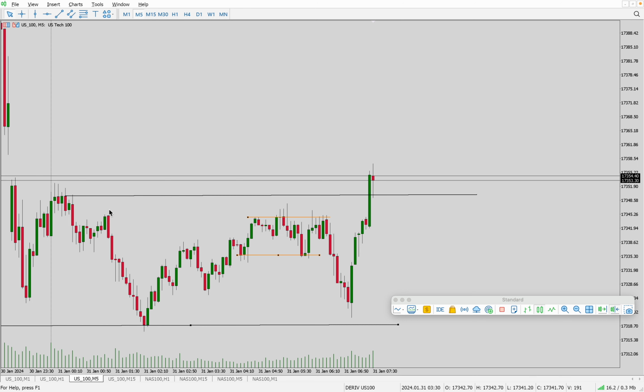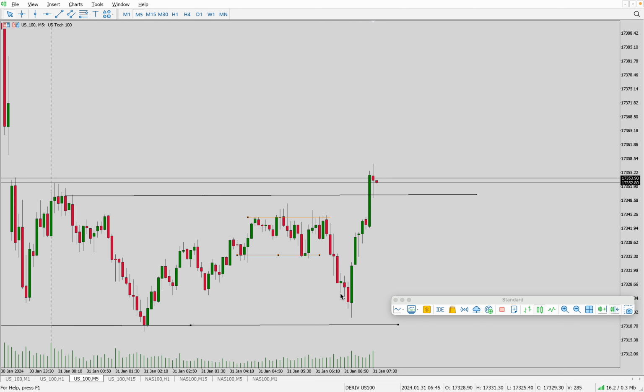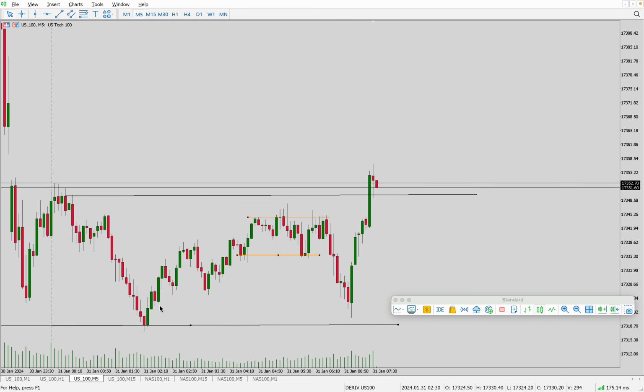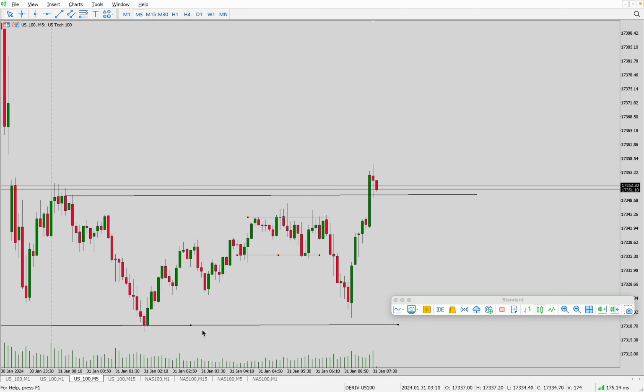You don't buy the high of the range, even if you think it's a breakout trade. You enter on the relative equal lows rather than purchasing at a premium. This is the premium of this consolidation range. As a matter of fact, this is the buy side liquidity of this consolidation range. This is where buy stops are resting. All right. If you want to argue, yes, you can take the opening price in here.